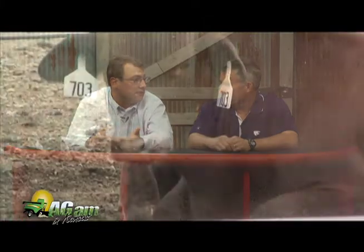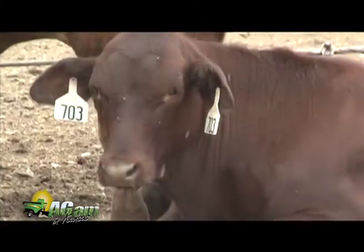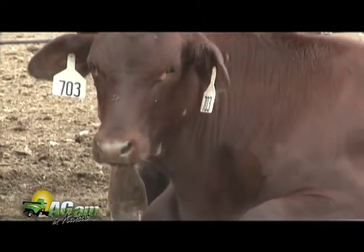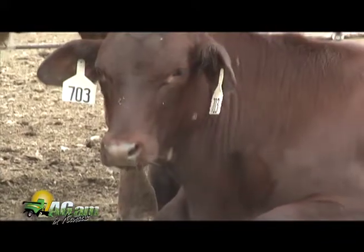We get a lot of farmer feeders too, and one of the tricks is timing the pen riding after feeding. Do you have any thoughts on recommending that? I think it can be a useful tool. The healthy, aggressive calves will come right up to the bunk when you drive by with the feed truck or the feed wagon, and a lot of those sick, depressed ones don't feel quite right. They'll hang out in the back of the pen, won't be aggressive coming up to the bunk, and we can just go in and scoop them out.